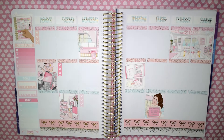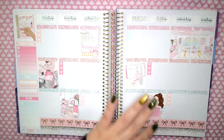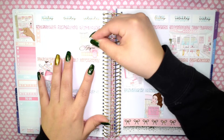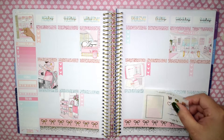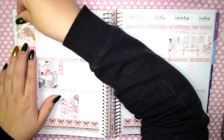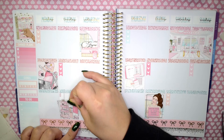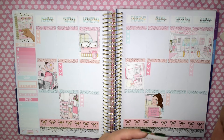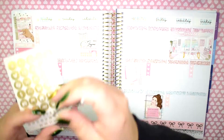So I've laid down my entire base. I chose to do a double box on Saturday and Sunday and scattered the rest of the full boxes. I put in the checklists for the bottom, and for the bottom washi I used a 15-millimeter washi strip from Scribble Prints Co and a Stardust washi from Simply Gilded, because this was a B6 kit so it didn't come with a full Erin Condren bottom washi. I chose to use a variety of foiled overlays — one from Simply Watercolor Co that said 'hello gorgeous,' a few from Scribble Prints Co, one leftover from a stationery stickers kit, and one from a freebie to frame the girl on Friday.